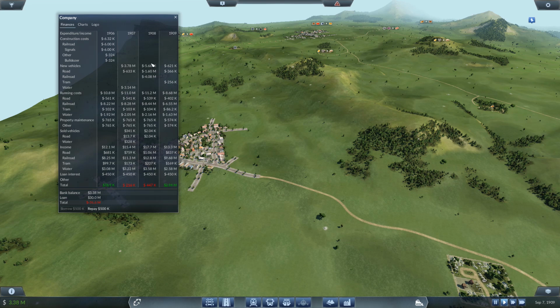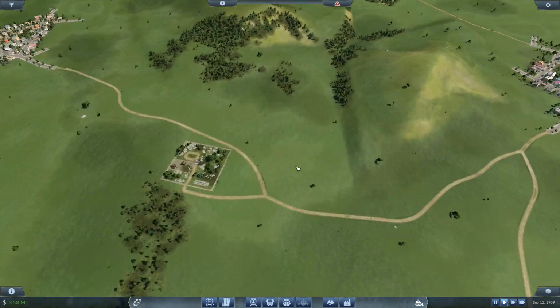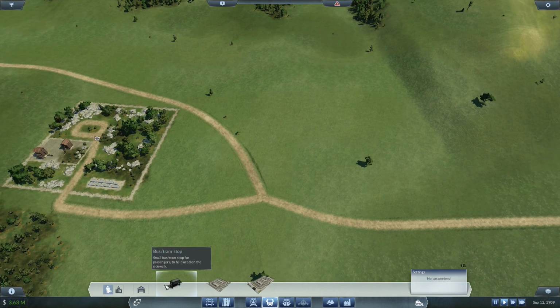So we are in minus, because obviously I've spent 3.7 million on new vehicles, and then the following year we spent nearly 6 million on new vehicles. So safe to say we're making somewhere around 6 million this year. We'll see. We are in September, so if we mash that by the end of the year, I'll be pleased. Right, okay, let's try and do this first.